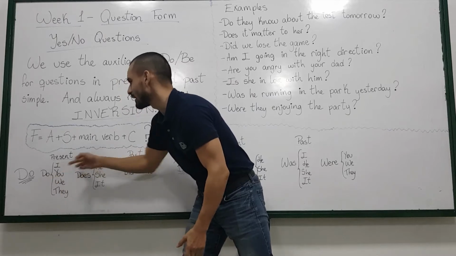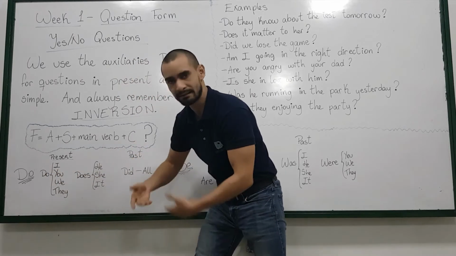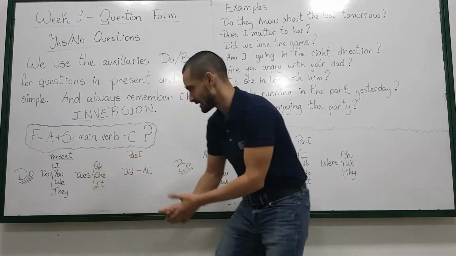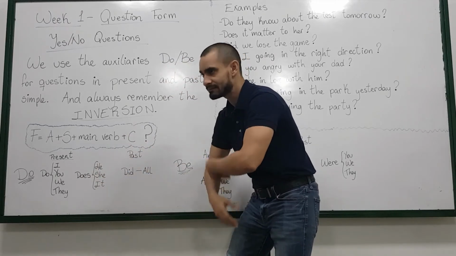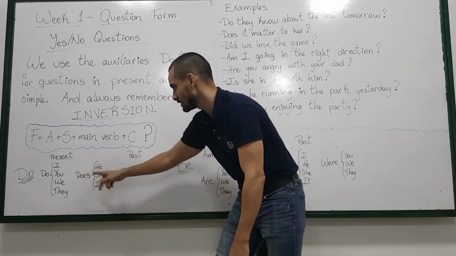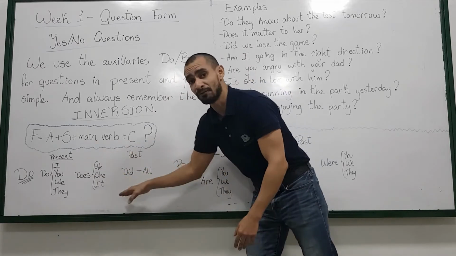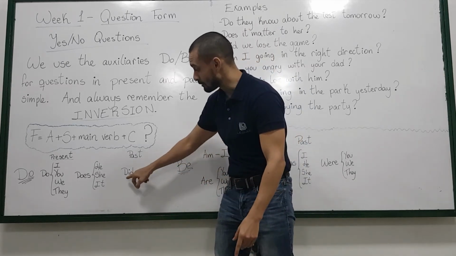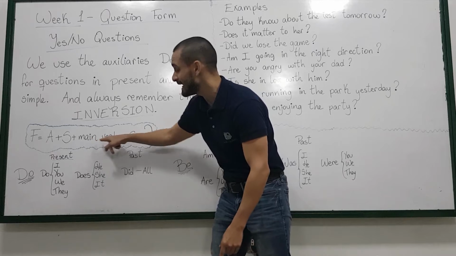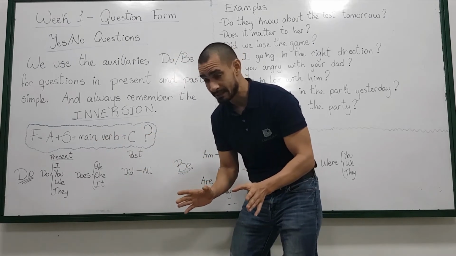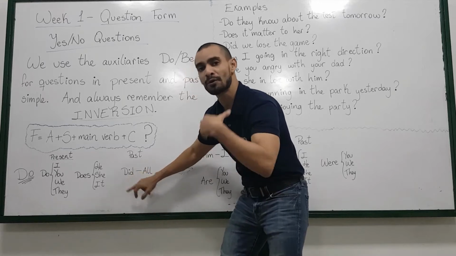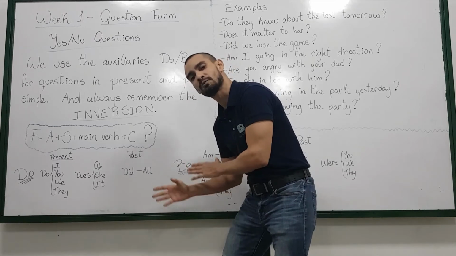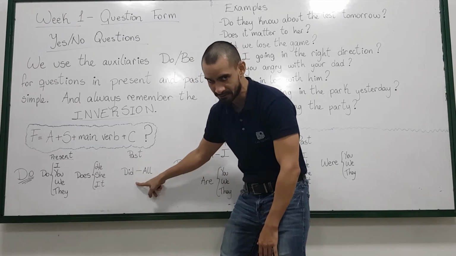So like I told you, do I have to go to the bathroom? Do you like the movies? Do we enjoy going to the park, etc., etc. Okay? Does he like running, etc.? Does she? Does it? And did with all of them. When you go to the past, remember this. When you use an auxiliary in past tense, the main verb remains the same. Okay? Because the did is already implying that the sentence is in past tense. So you don't have to change the verb to past tense because the auxiliary already is.